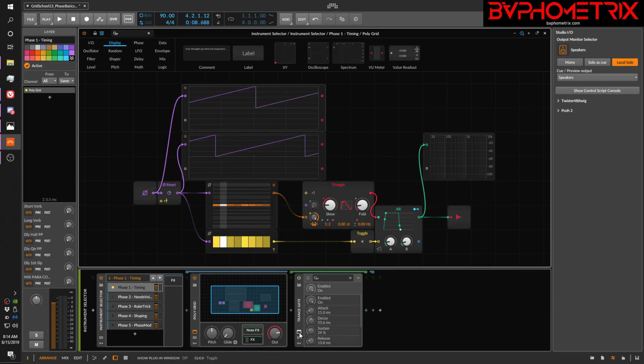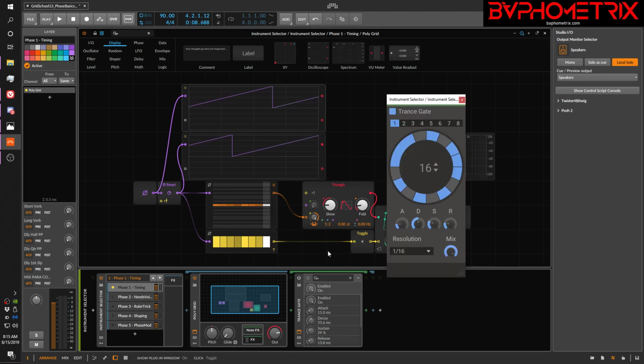Okay, what else? Let's give you a different way of visualizing phase. This is a plugin by Kilohertz called Transgate. And just to demonstrate the way phase works, you can think of it as like the hands on a clock, and every time it reaches 12 o'clock, you're resetting the phase.